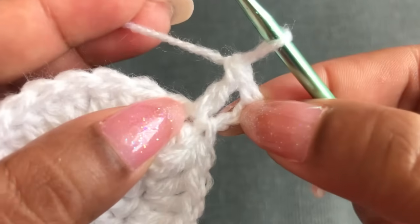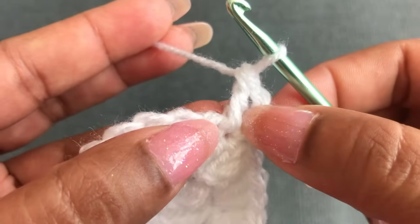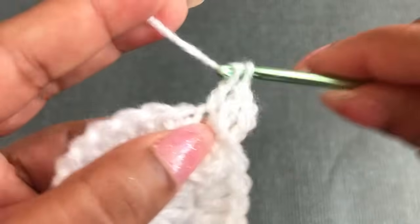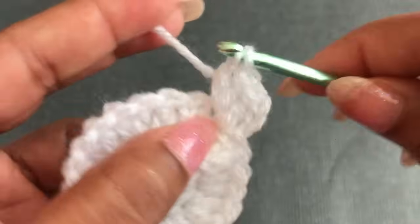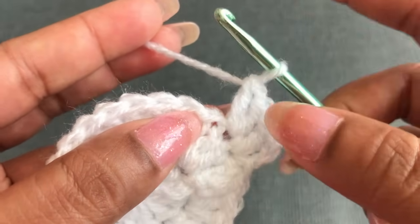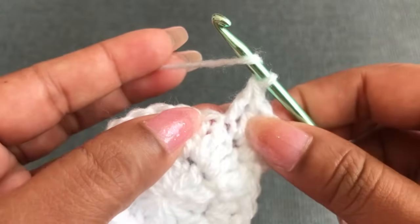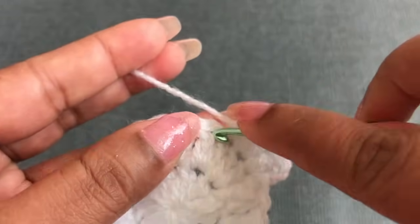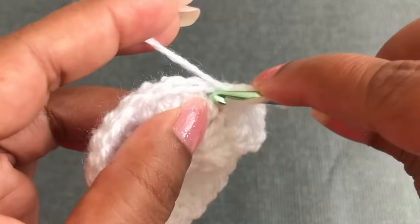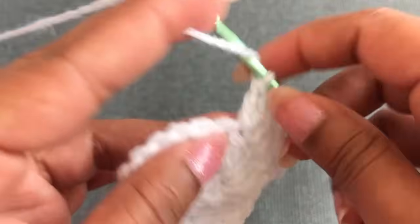This first 3 chain I'm going to count at the end of this round. Now I have 1 double crochet into the next space, 2 double crochet. Again into the next space, 1 double crochet, into the next space, 2 double crochet. This round goes 1 double crochet, 2 double crochet, again 1, 2, 1, 2.